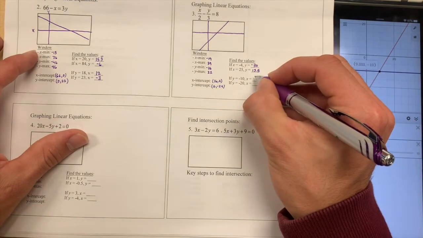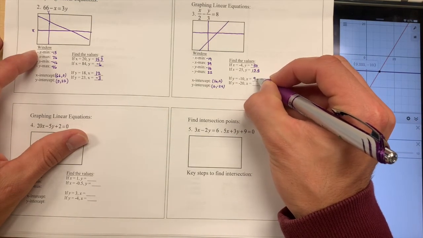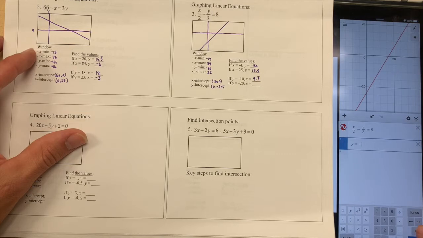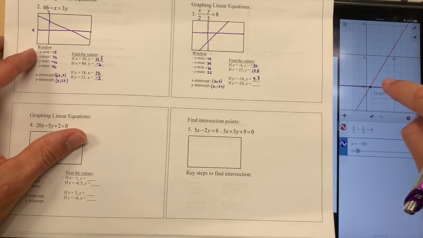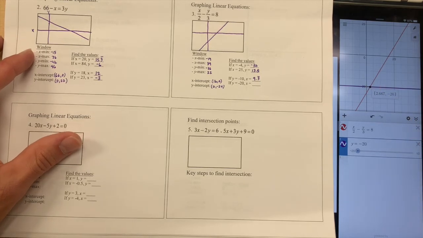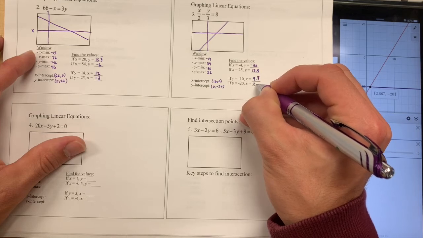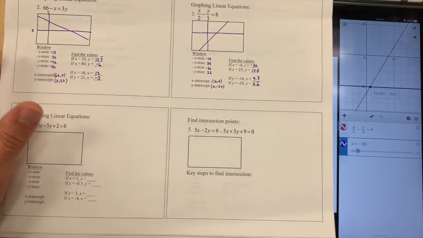X is 9 1/3 or 9.3 repeating. And if y is -20, we get about 2 2/3. I'll say 2.6 repeating there.